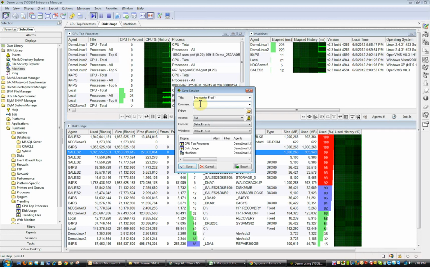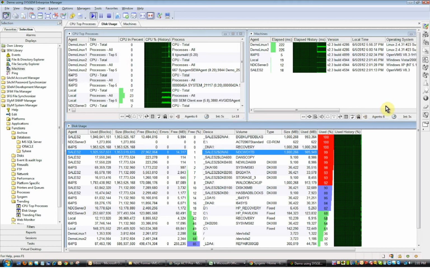And the comment we'll make will be CPU, top processes, machines, and disk usage. And we'll go ahead and save that. Now let's go ahead and close out the session.